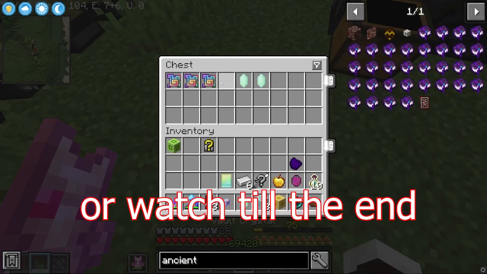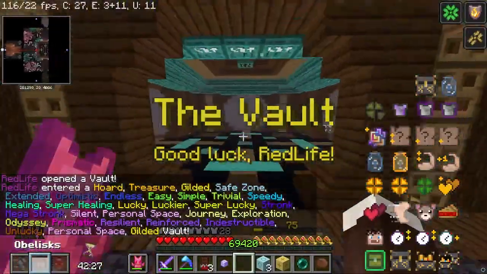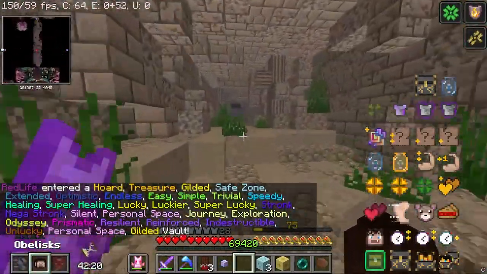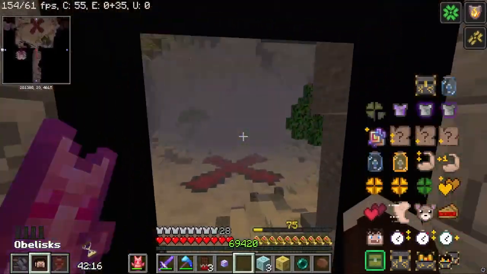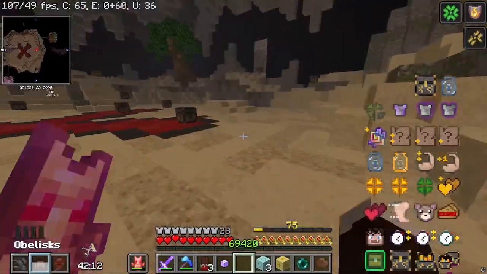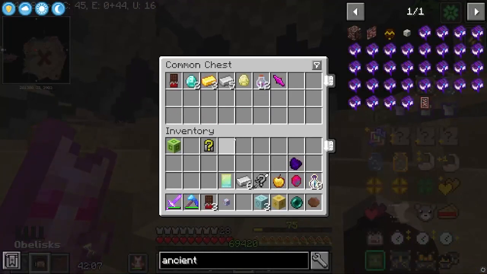This one is what I call literally everything that's good. And as you could tell, it's quite literally everything that is good. Normally you wouldn't try getting this. You would probably just try to get all like the chest loot ones on one, and then like stonk on another. Look at this. Look how many gilded chests there just are lying around. What? And like pretty much all the chest slots are filled because I have like lucky, super lucky.